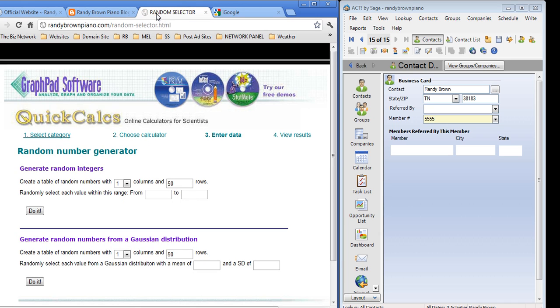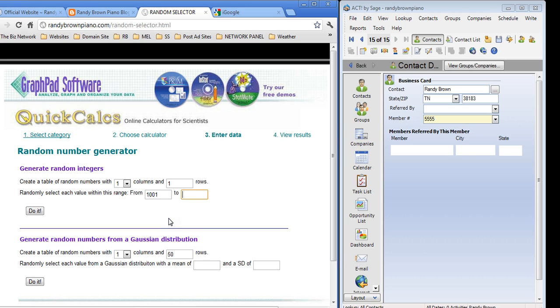I'm going to go over here and let you look at something. This is a random selector. It's a scientific program from GraphPad software that we use. We got special permission from them. I talked to them myself and got it all done. And all we want is one row right there, and this will be set up in the future when you come here. But our numbers run from 1001 to right now. We've just started this, and I don't think there are over 8 or 10 folks in there.